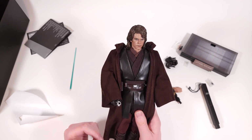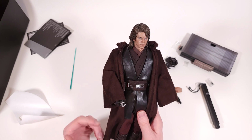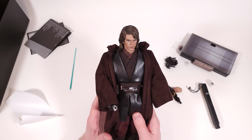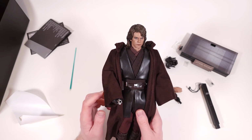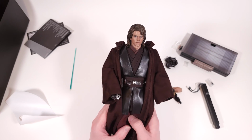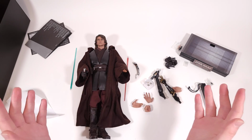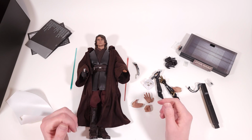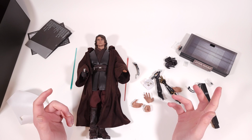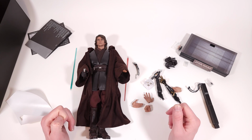So if you're like me and you love the prequels and the Clone Wars era and Anakin and you want his definitive appearance, I would say it's worth it. But if you're just looking to beef out your Star Wars collection, there are much cheaper ways to do it. So I think the figure is amazing, but overall, with the price tag that it is right now on sites like Toys Wonderland, I can't make the decision for you whether or not you should buy it.